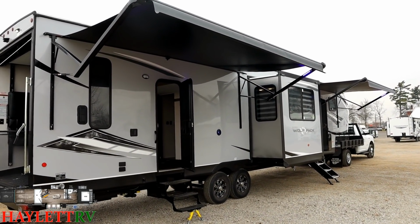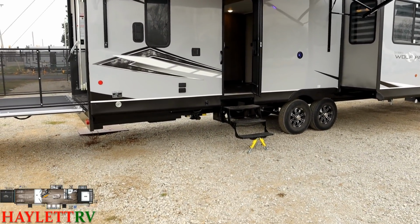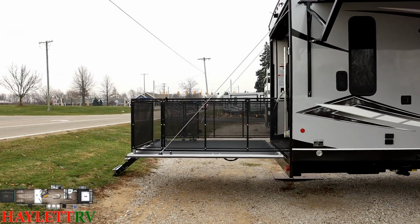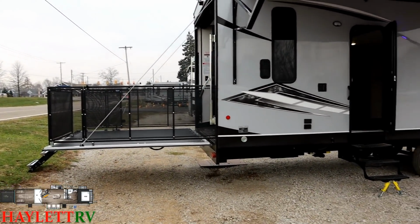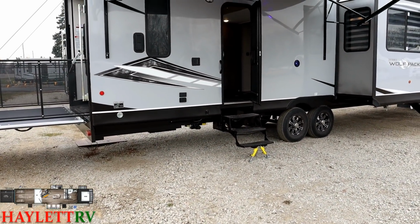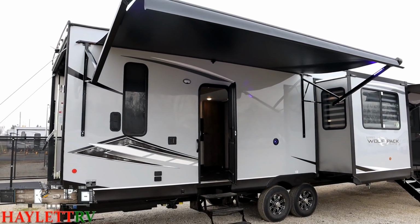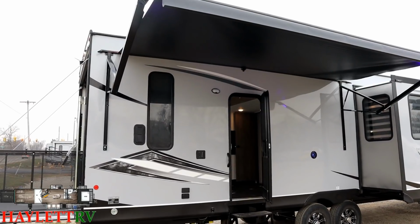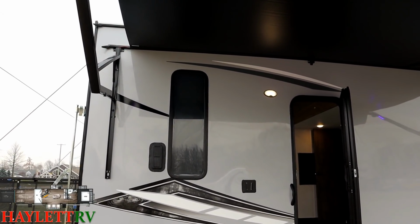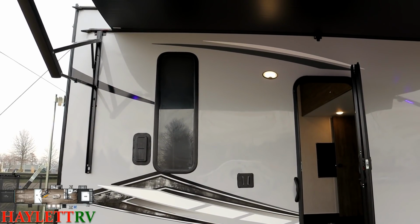But what's also neat is you got your dedicated front entrance, and then back here you have your own real personal patio space. You've obviously got the patio ramp system where you could be hanging out, but you could just as easily still have something like a picnic table over here, maybe your little fire pit, and it's a little more reclusive private space back here. Both awnings are power, have their own little LED accent lights. There are also individual motion lights, like you see that one right there picking me up as I'm moving around here. Now you can turn that switch on or off, so you're not going to be constantly flipping that on overnight.